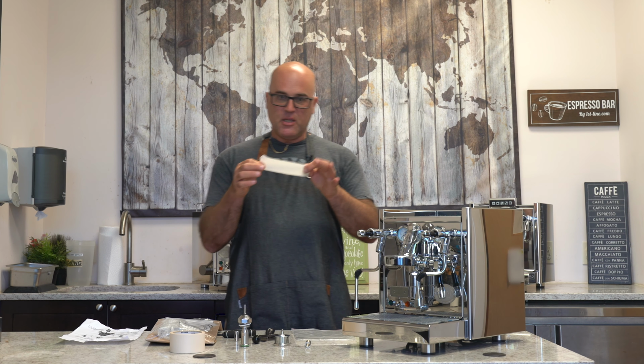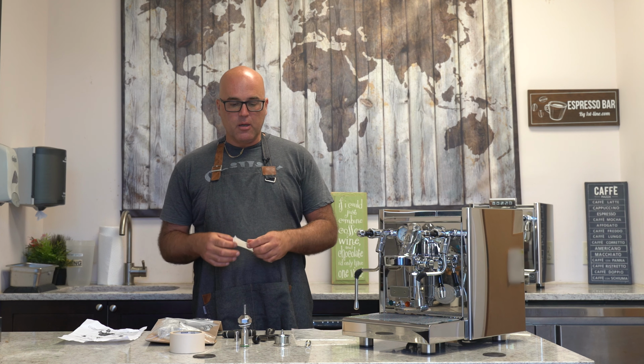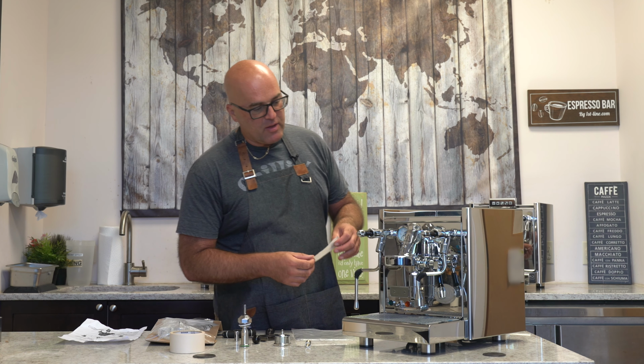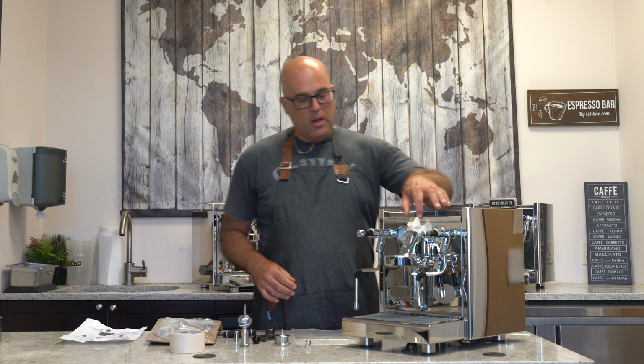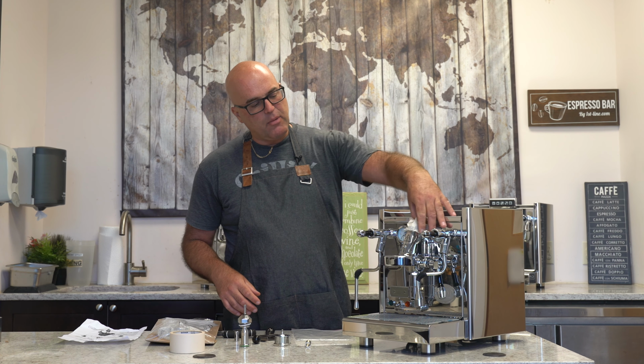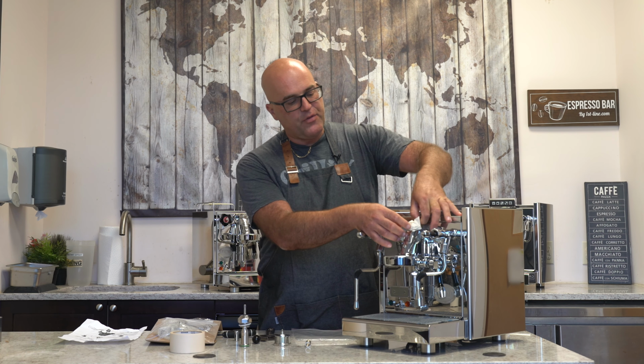Anyways, the purpose of the masking tape is so you don't scratch, okay? Because you're doing minor surgery to the machine. So here we have the Technica. You'll basically want to put some masking tape over and the mushroom, which is a good idea, and then tape it up. Now, if you get it on the group head, you might not be able to turn it.